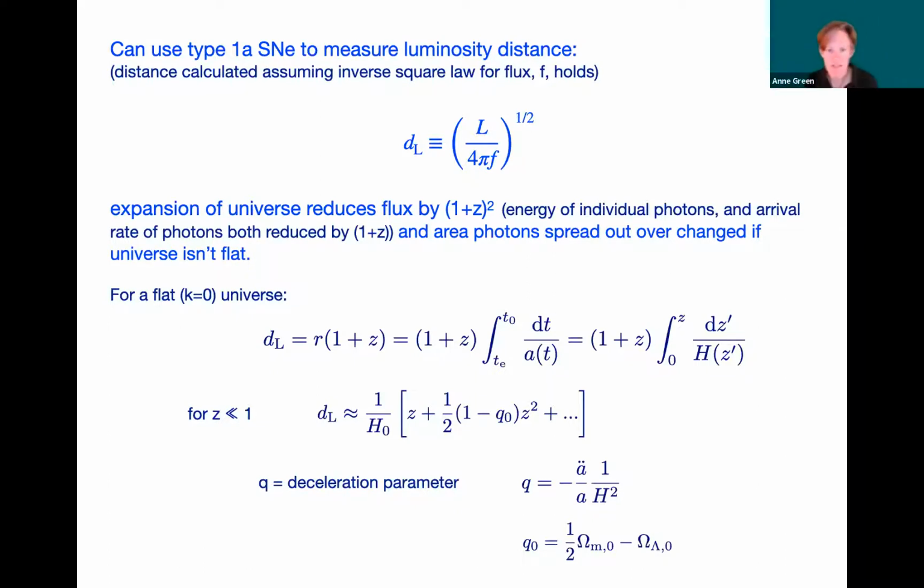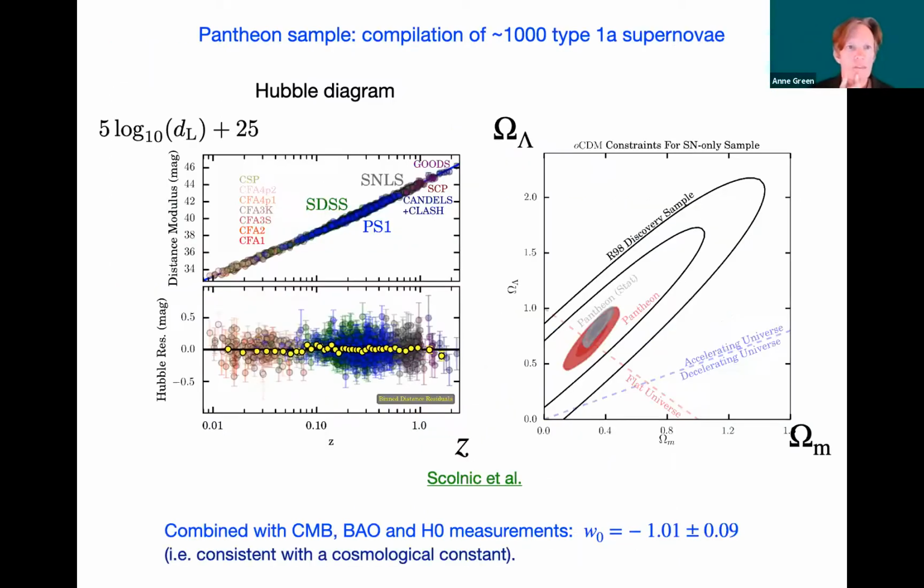So the actual results, this is the important bit. The initial observations indicating accelerated expansion date back to the late 90s. People have now observed of order 1,000 type 1a supernovae. And on the left, we have the results of those observations. So this is essentially the Hubble diagram, the expansion rate of the universe as a function of distance or equivalently redshift Z. So ignore the bottom panel for the moment. The top is essentially just the luminosity distance, i.e. how far away these things are.